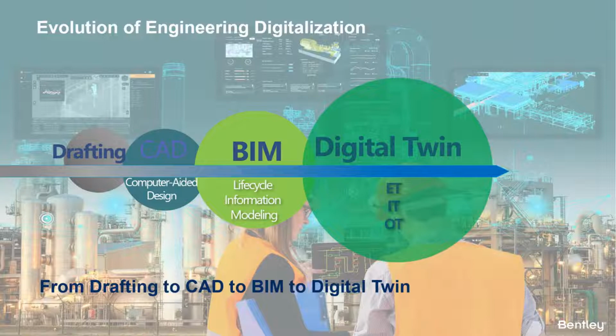And then around 10 years ago, BIM, or Building Information Modeling, was introduced to us, which gave us a better workflow or guide or process to build our asset that includes the information of your model. And the latest technology now is the digital twin. This is something like the combination of your engineering technology, the information technology, as well as the operations technology. This is something that we will touch a little bit in this afternoon.